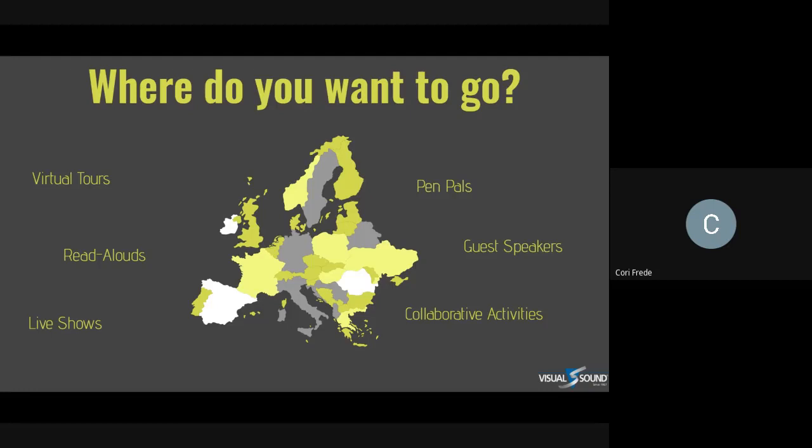Collaborative activities. You can find other teachers. You have already a great resource right here of local teachers within the Pennsylvania tri-state area, but maybe you want your class to connect to a classroom in Europe or in Asia. I'm going to show you resources where you can put your own profile up. And again, you wouldn't be putting a lot of details. You would just say second grade class, Pennsylvania. That's about all the details you put to begin with. And you could find a classroom in Beijing or in London. So there's a lot of ways for you to connect, even if your students are not physically in your room.